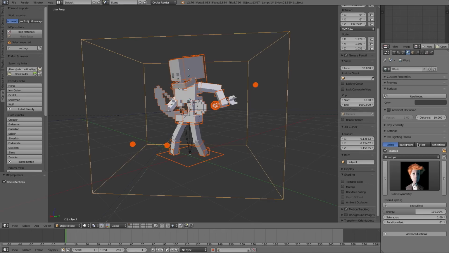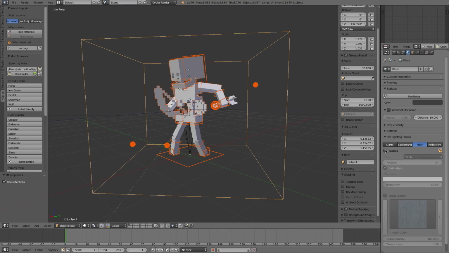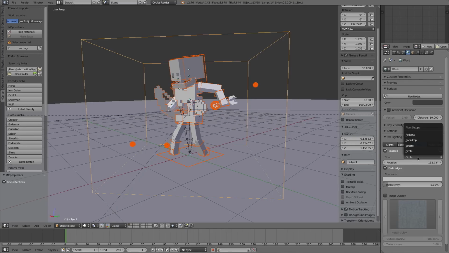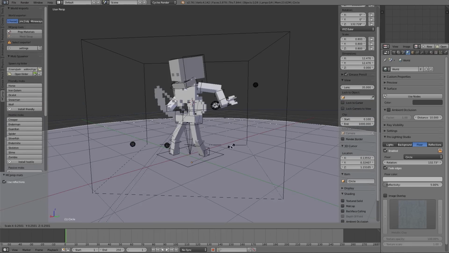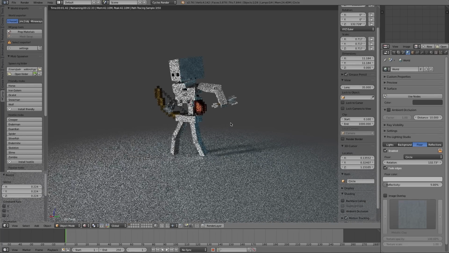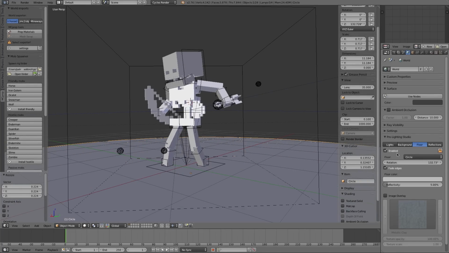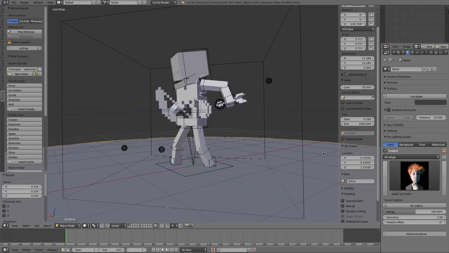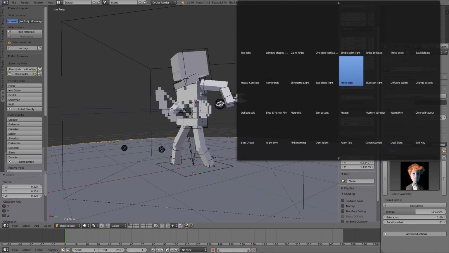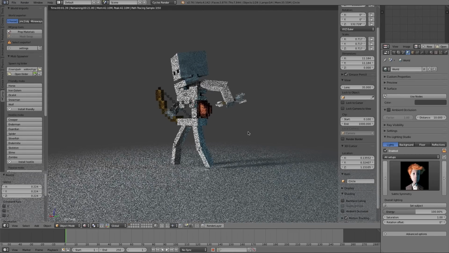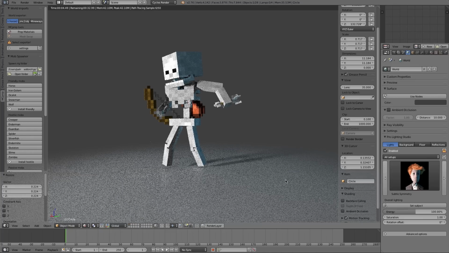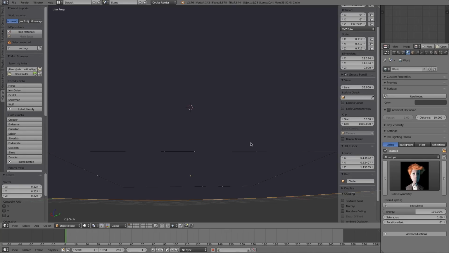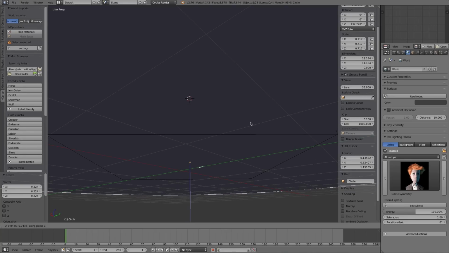So next up, I'm going to enable the floor, and I'll probably keep it as a circle. That should be fine. I'll scale it in for now a little bit, and I'll worry about the material of the floor later, but for now I want to actually cycle through and just decide what lighting setup I want. So obviously there are a ton here, but I'll just start cycling through, and once I find one or two that I like, I will start going with that. Actually first I'm going to move the floor up a little bit. Bounding box does a good job of putting the floor where we want, but not always perfect.